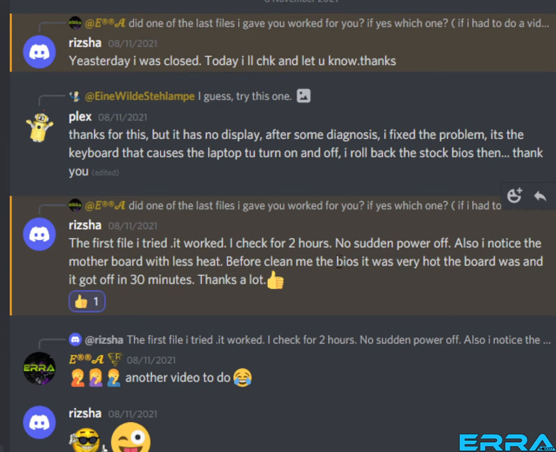Before cleaning me the BIOS, he simply means the board was heating up before he applied the clean ME, which I supplied him in this channel. So the issue is solved with clean ME: sudden powering off after 30 minutes and board heating up.